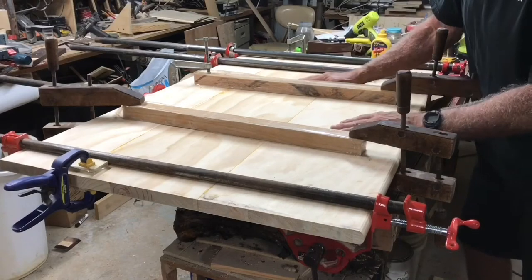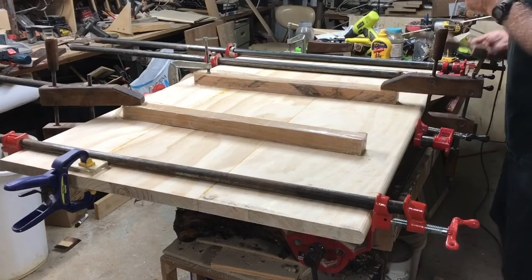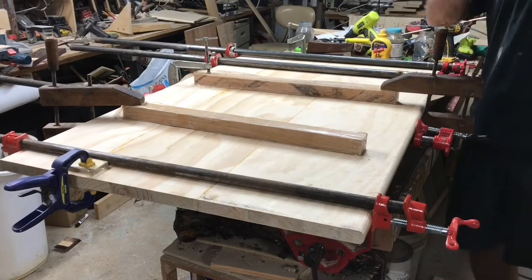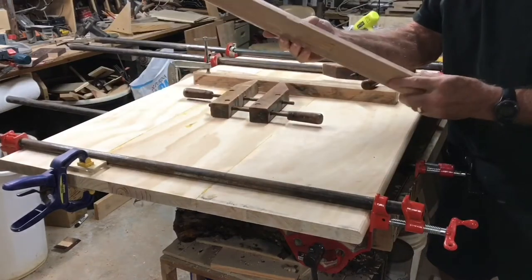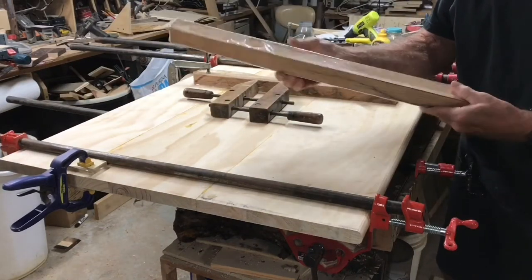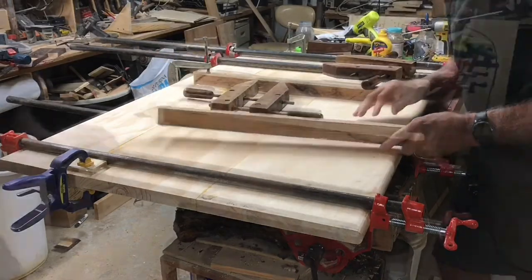It's been drying overnight. And I'm ready to finish this top. These are an inch and a half, inch and a quarter oak cauls. They have packing tape over them to keep the glue from sticking to them.